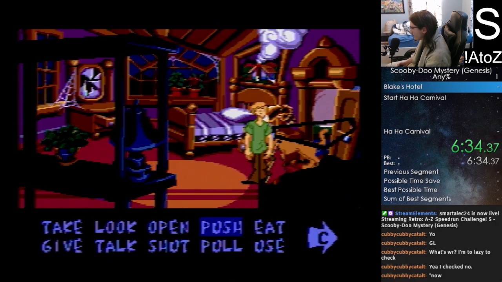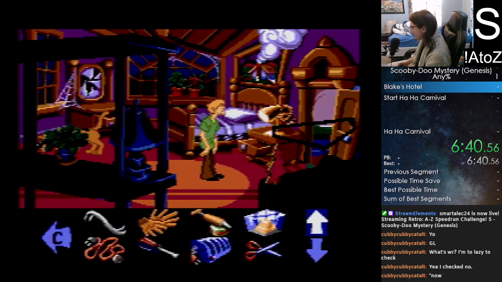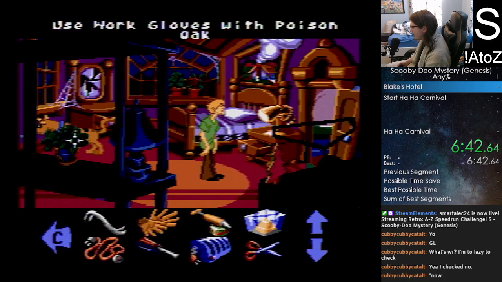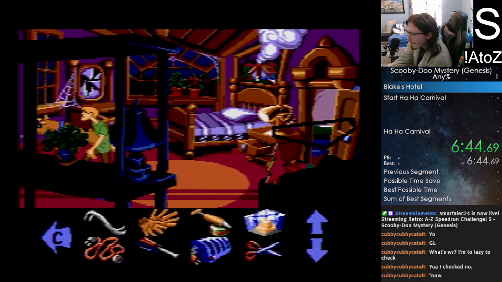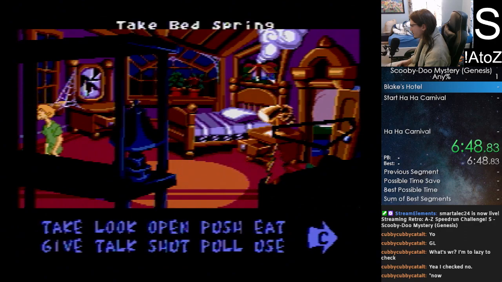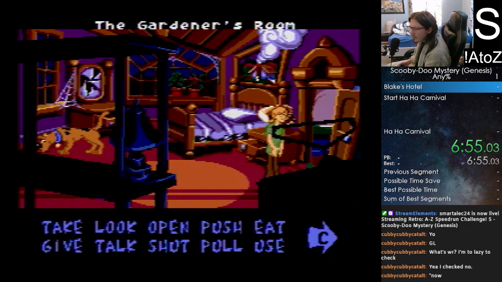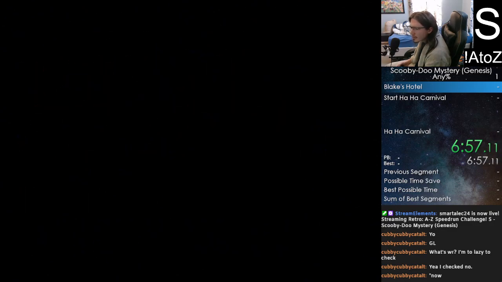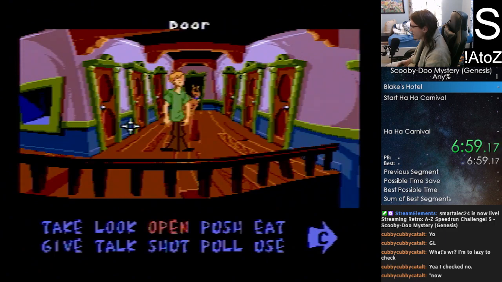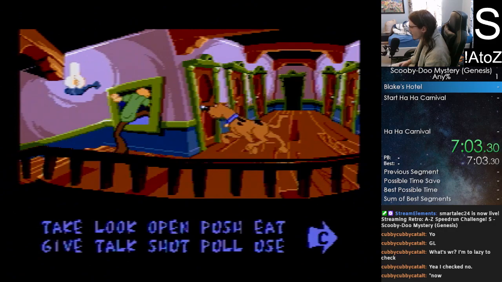Okay, take the book. Use the work gloves with the poison oak. Take the bed spring. And take the air freshener. All of this is stuff I need for later. Go to the hallway. Yeah, go through the dumbwaiter. How dare you call the waiter dumb?